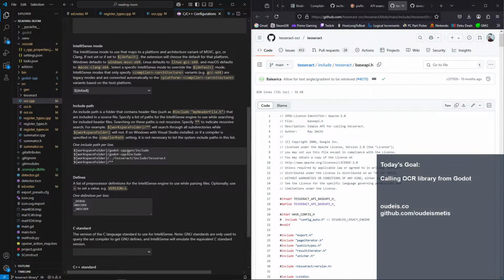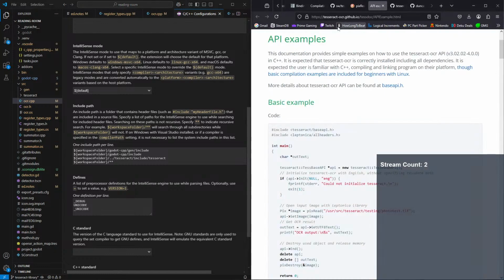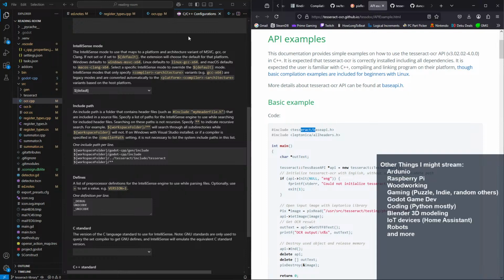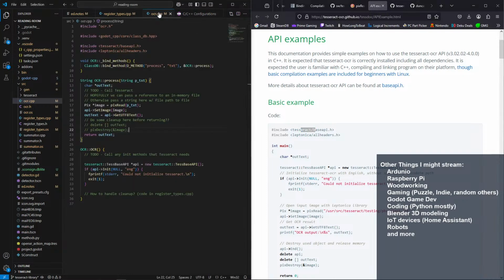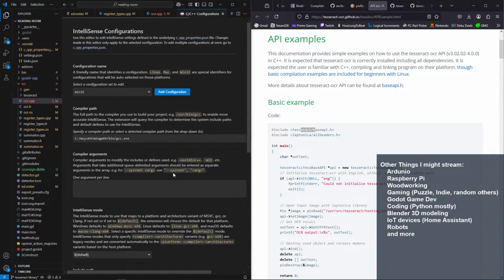Workspace folder. An include path is a folder that contains header files, such as my header. Tesseract base API.h. Oh, see, I probably have this wrong then.